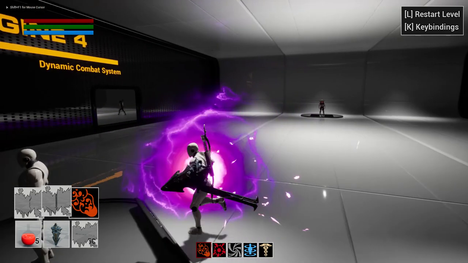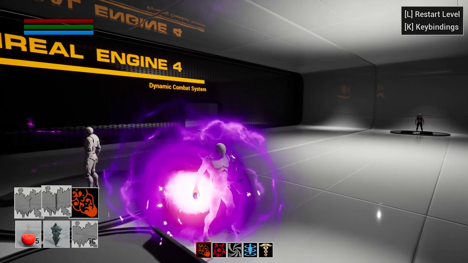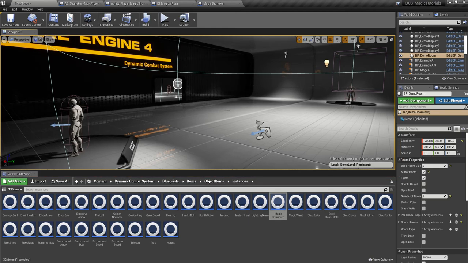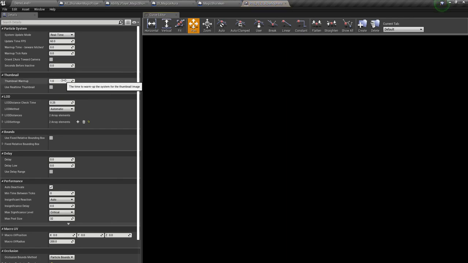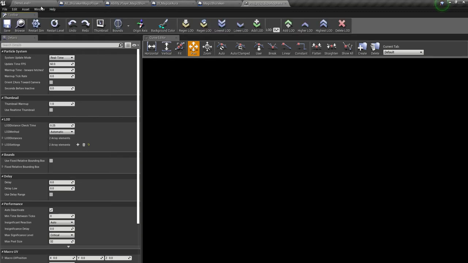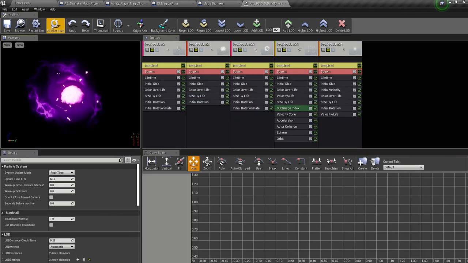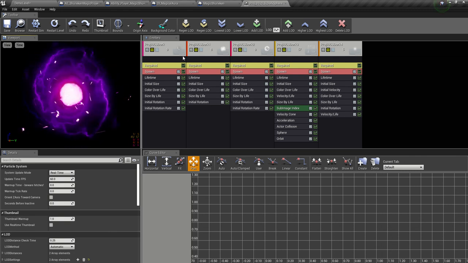Okay, so I'll probably want to make that a bit smaller, because that is just not right. I don't know why all that was closed.